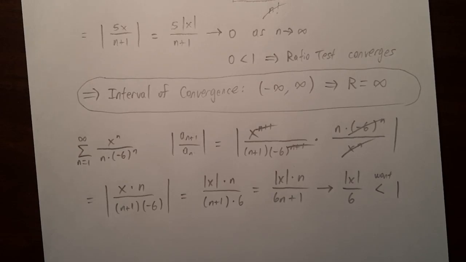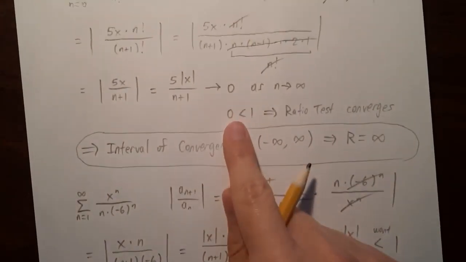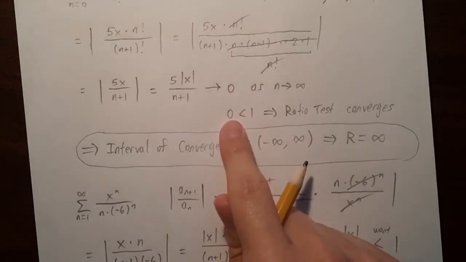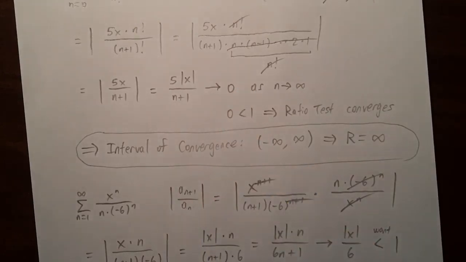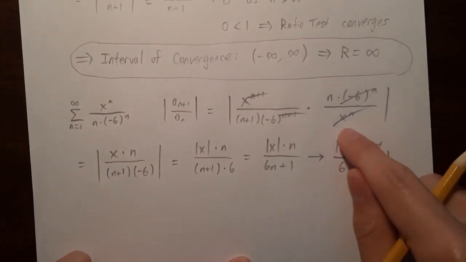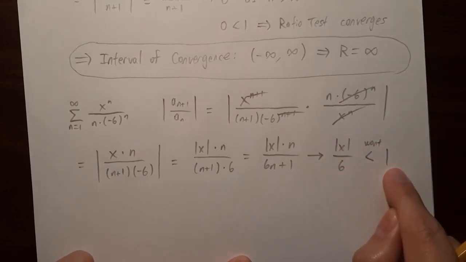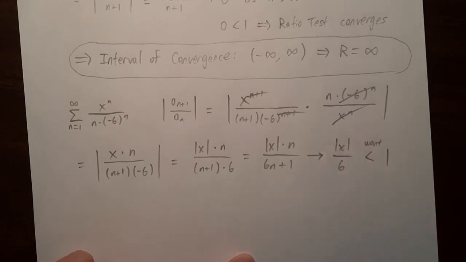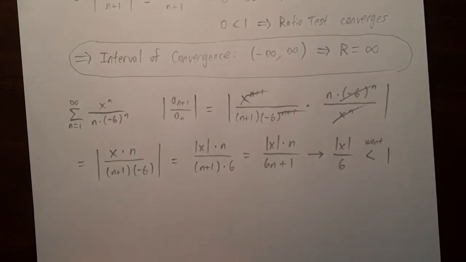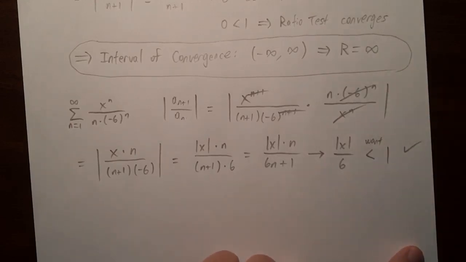And so now the ratio test business is done. Now we're going to actually try to hunt for the x value, because in this case, unlike the previous case, we didn't get a constant which we could tell immediately, oh yeah, we got 0, definitely less than 1, we're done. In this case, we have this expression is less than 1. So is this expression less than 1? Well, it depends on what x is. So now we're going to go back to thinking of x as a variable. So if I plug in a small value of x, yes, we get this happening. If I plug in a big value of x, then it doesn't work.